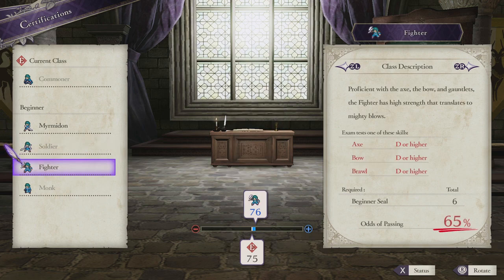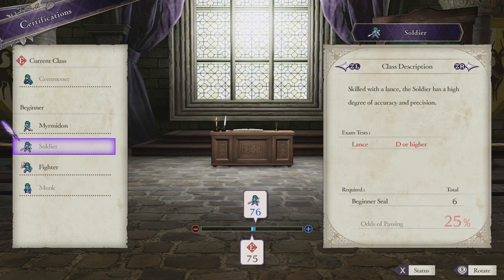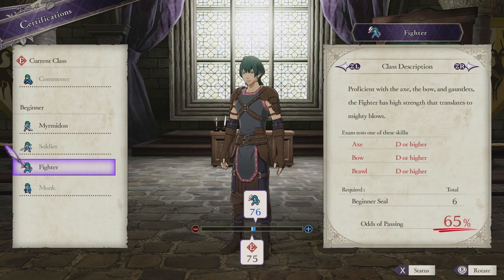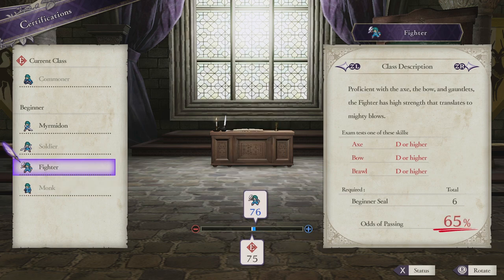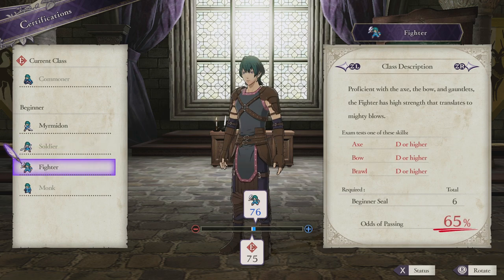Now, it seems like we're likely to fail this one if we go for it. It is 65% chance passing, although it does say you need to have one of these things to be higher. Right, with axe, bow, and brawl. Or maybe if your odds are too low, it won't let you take it. Maybe your odds have to be above 50% to take one of these ones.